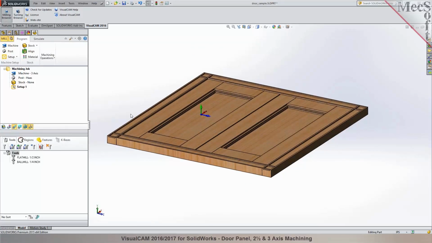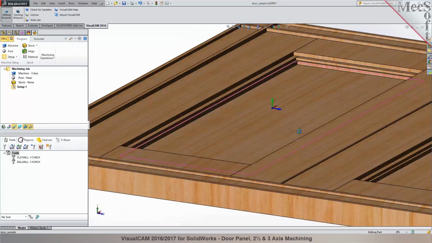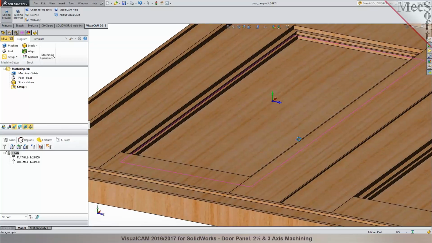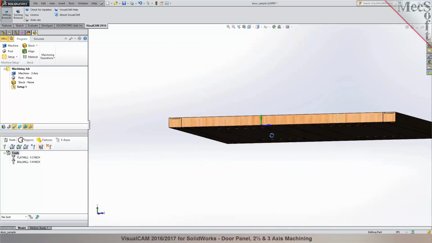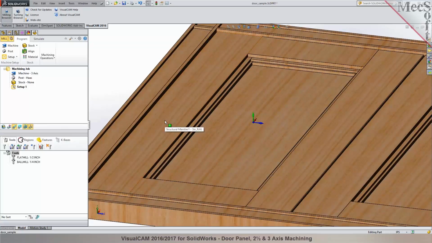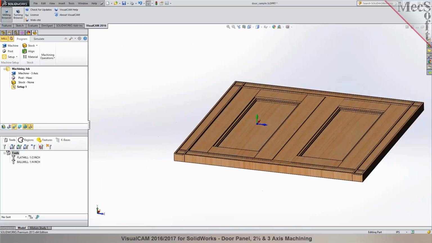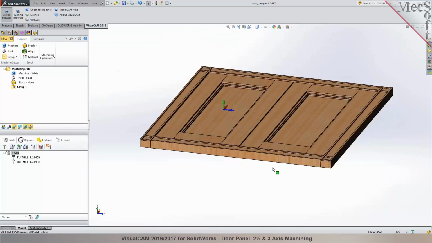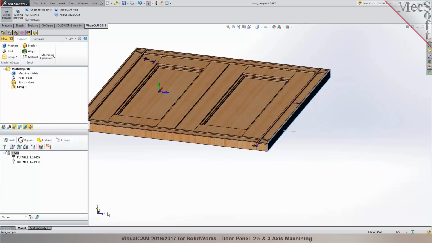Now the first thing we would take a look at is, once you import or load a part into SolidWorks, you want to make sure that the orientation from which you're going to be routing or milling this part is correct. So if you take a look at it here, looking down from the top view, you want to make sure that the z-axis is normal to that face, right? So the way you currently have it set up is your z-axis is normal to one of these faces. You can look at the orientation of the z-axis. So basically, you want to make sure the Z is rotated.